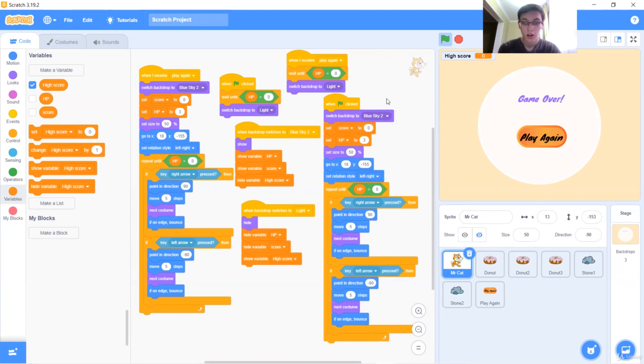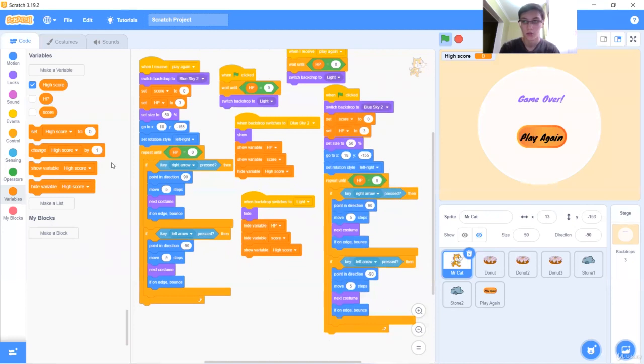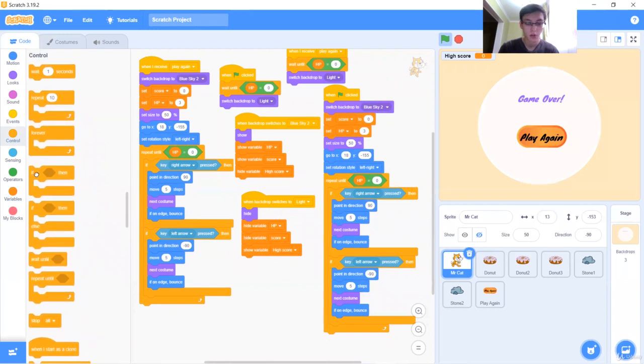And if when we lose, our score is more than our current high score, we're going to set the high score value to the current score, because the current score is higher than our previous high score. Okay, so this is actually a very easy thing to do. We just need to compare two things here.